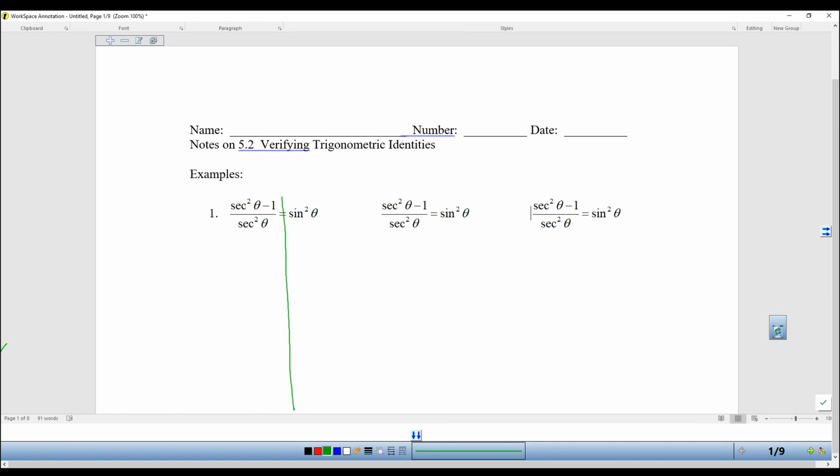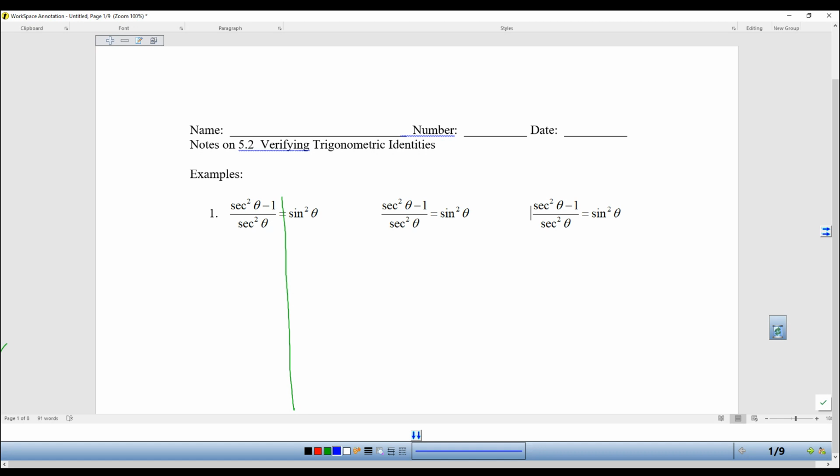The purpose of that is to make sure I don't forget you cannot add to both sides, subtract from both sides, multiply, divide, square. You can't do anything to both sides. You can work independently on both sides, but you can't do something like as if you were solving.